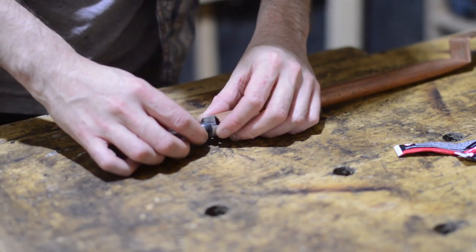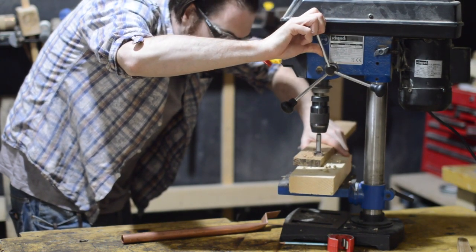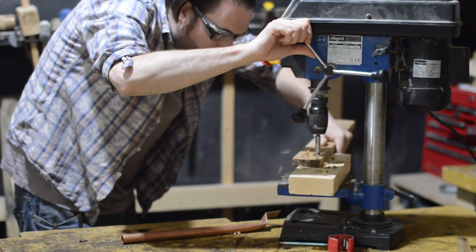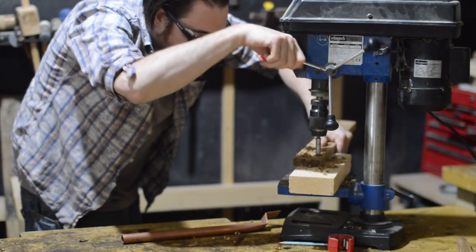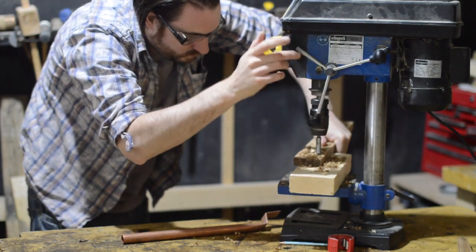Hello, I'm Matt and welcome to Badger Workshop. Anyone that's been watching my videos for a while knows I love booze related projects. It wasn't that long ago I made a bottle opener using an old coin, but while I was looking into ideas for bottle openers I fancied having a go at this one as well.